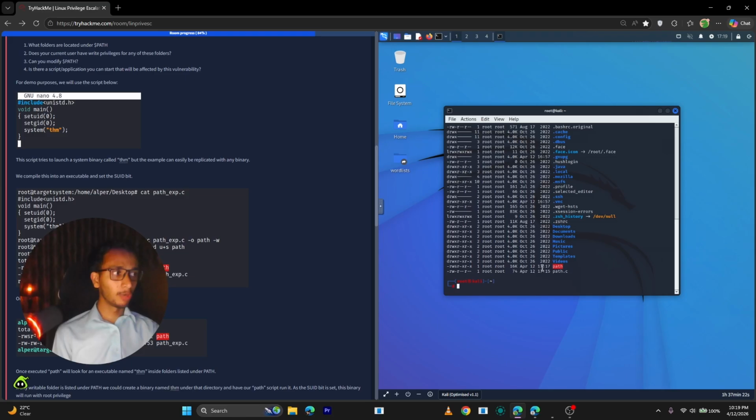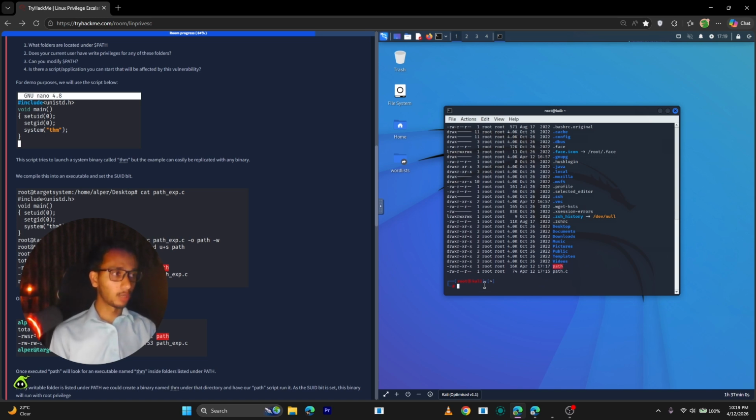That normal user will execute this path binary, and it will then look for the THM file that we talked about. So the other user will create the malicious THM file in the tmp directory and then specify the path. I'm just going to show you.